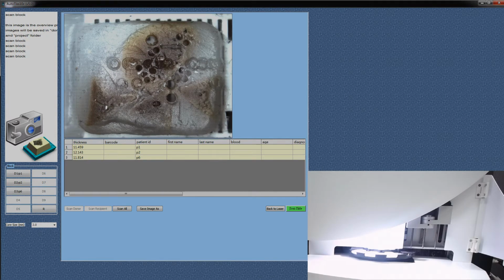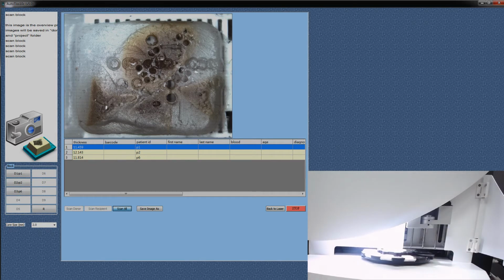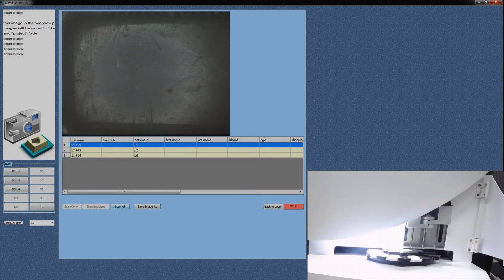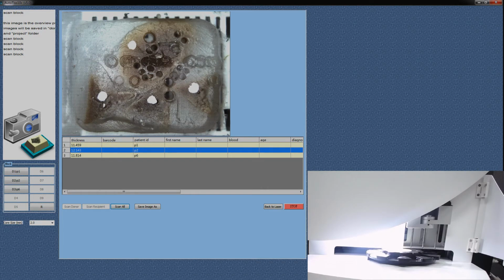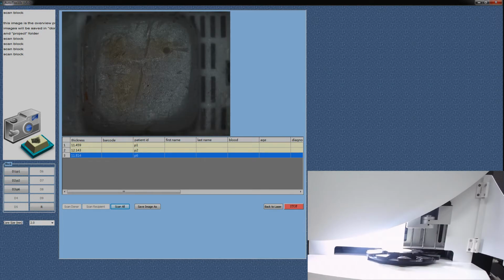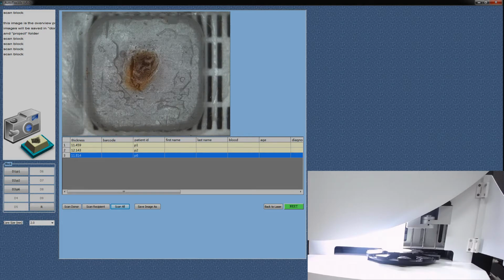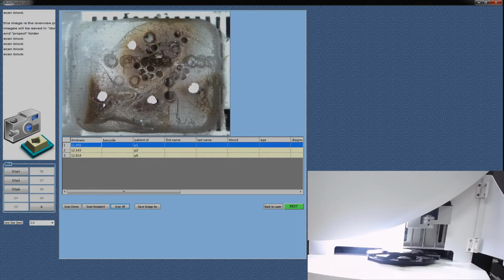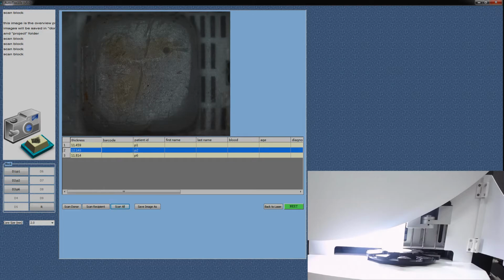And then we are going to take an image of each block. So that's the recipient block, the image for the first one, second, and third. As you can see, for the first one, we use white dots. So that's one of the purposes of the machine, to identify where the position is. We use the white spot to indicate the position of the tissue. And this one doesn't have that.